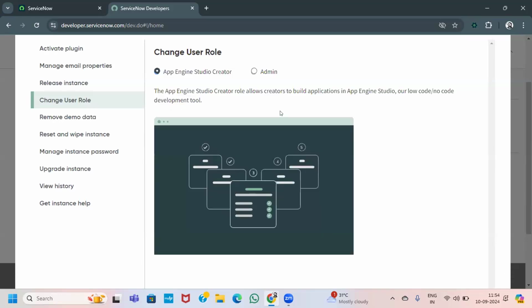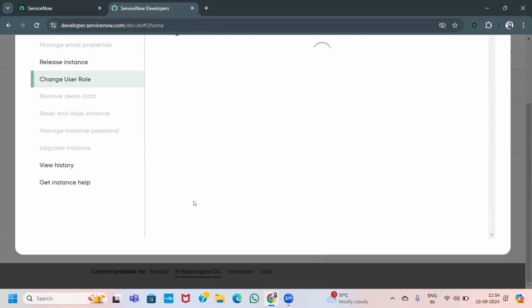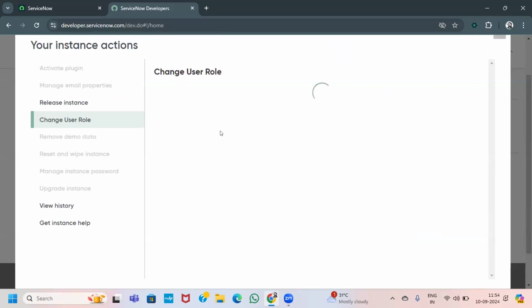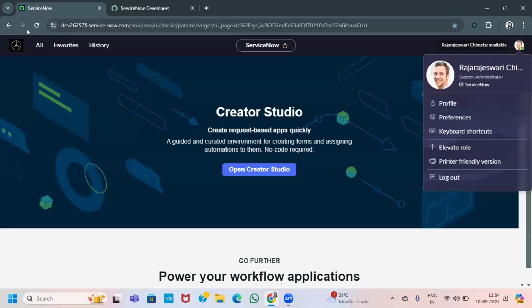Change it to admin role again. Okay. Log out and log in again.